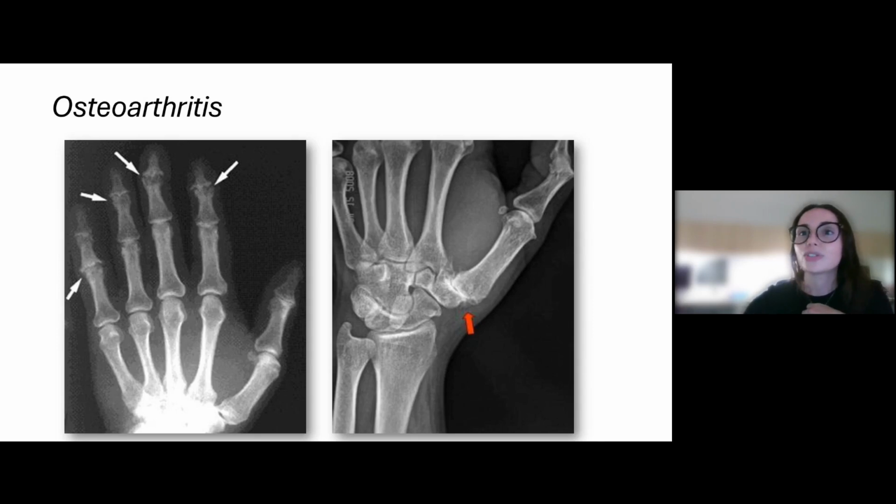He also showed you images of the more typical areas of involvement. I'm going to start on the right-hand side. He showed you the CMC osteoarthritis. This is a very typical area of involvement. I would say the majority of the patients that I see complain of this area of pain. Like he mentioned, topicals like Voltaren can be really helpful. Oral therapies like meloxicam, Celebrex, even ibuprofen, Advil, and Aleve can be helpful.